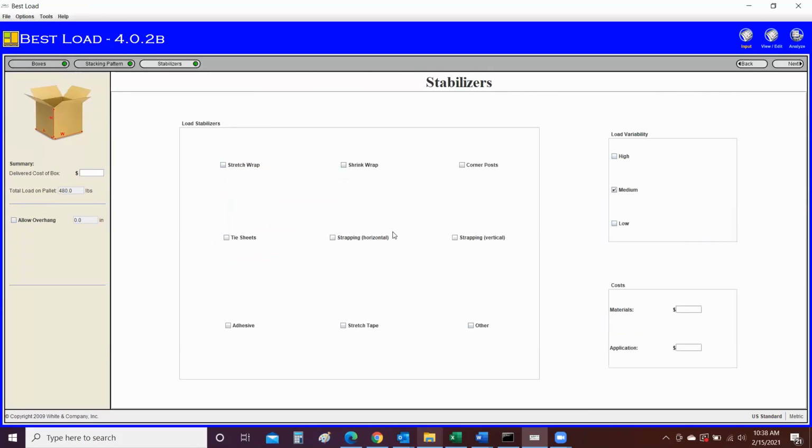Specific load stabilizers can be selected for a unit load design, which include load stiffness adjustment factors associated with the performance of each. Load variability as well as material costs can also be specified.